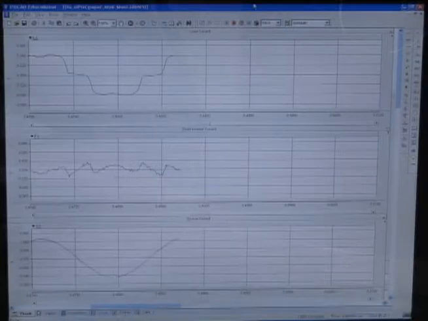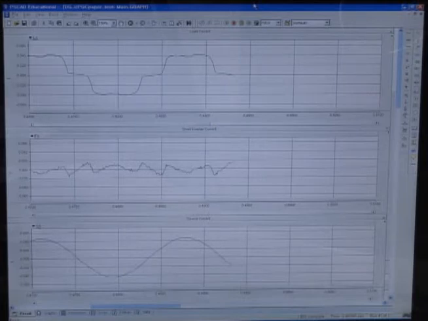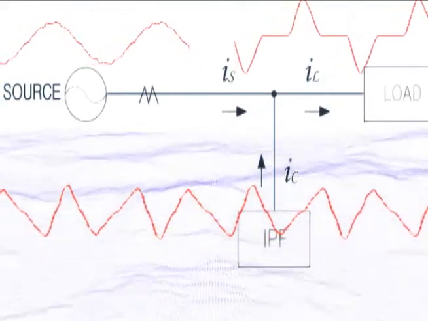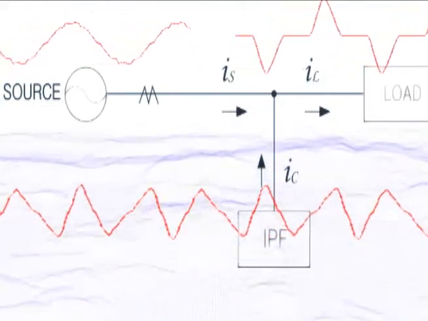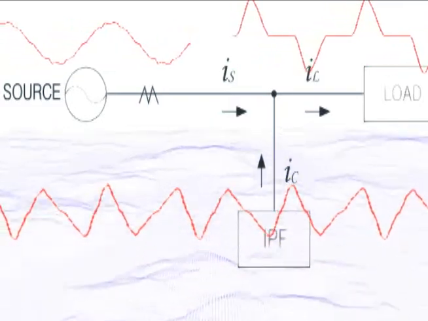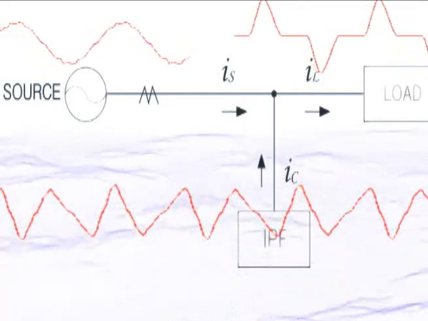IPF principle of operation. Let's now explain the active filter principle. The current drawn by a nonlinear load may be seen as a combination of a sine wave at the fundamental frequency and several harmonic currents. Those harmonic currents in turn create a voltage distortion which affects the whole system. The IPF active filter is connected in parallel with the load and analyzes the harmonic current drawn from the network. It then injects the same harmonic current components as the load, but in perfect phase opposition. The harmonics are then cancelled and only the fundamental current flows through the transformer.